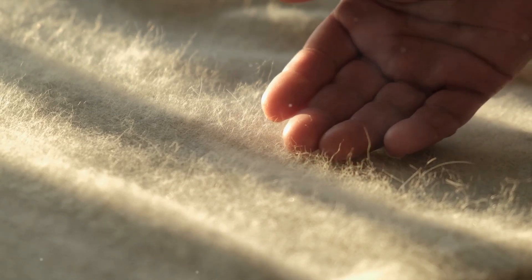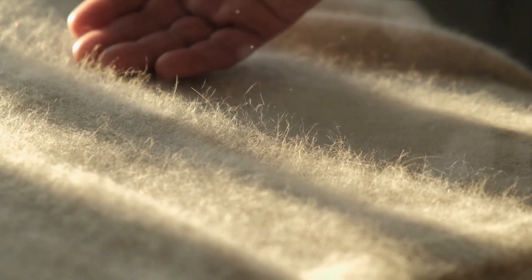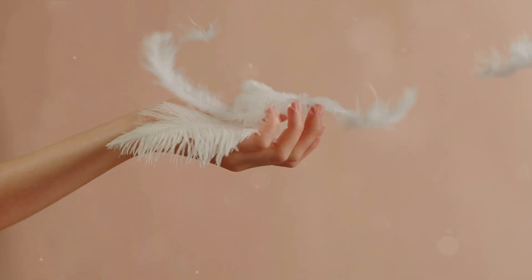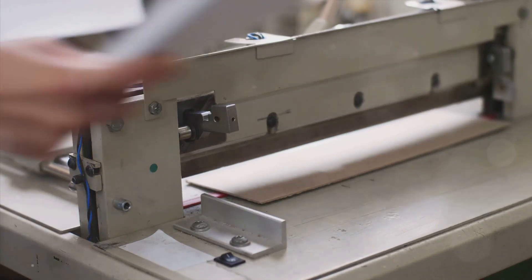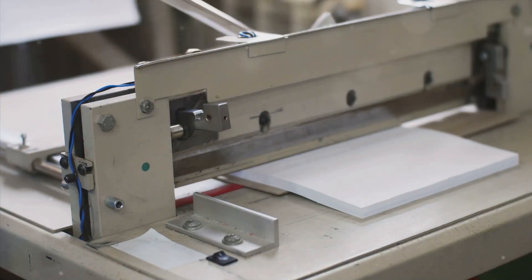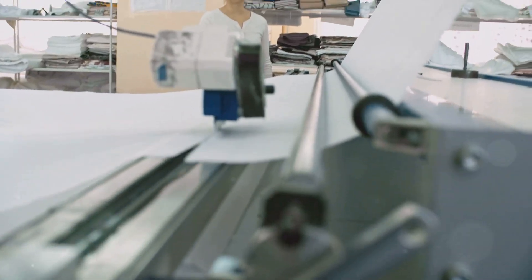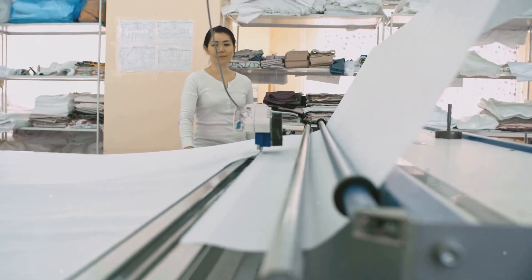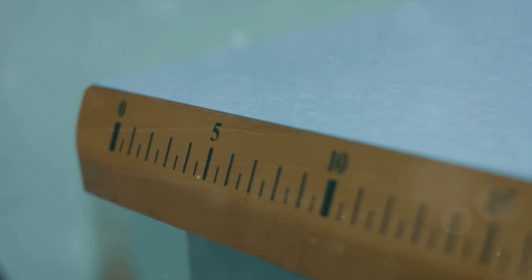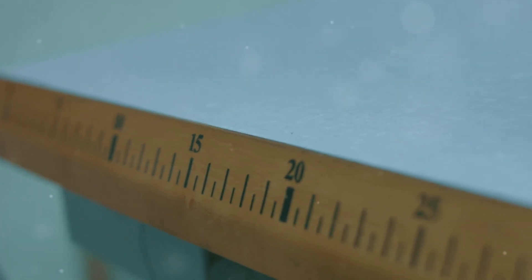Creeping is essential because it disrupts the fiber-to-fiber bonding in the paper. This disruption leads to a more flexible and stretchable paper — it's the creeping process that gives tissue its softness and absorbency. Next up, we have the cutting process. After the paper has been creeped, it's still one long, continuous sheet. To transform this into the tissues we know and love, it needs to be cut. The cutting machines are programmed to cut the paper into the desired size, depending on whether it's destined to become toilet paper, facial tissue, or paper towel. The paper is first cut lengthways, creating narrower rolls, which are then cut crosswise into shorter lengths, forming individual sheets.